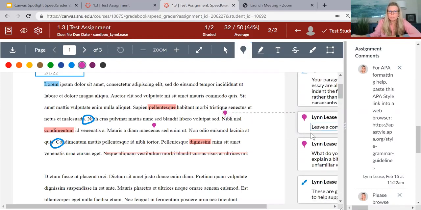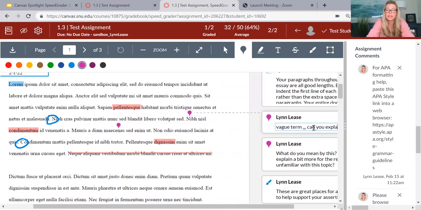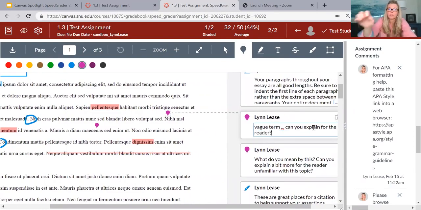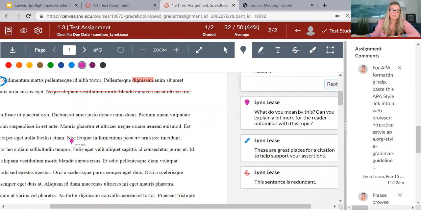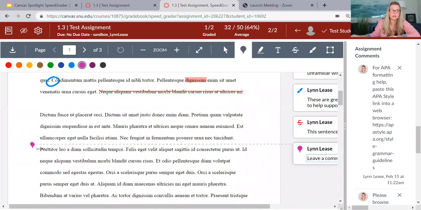I can just drop a little pin and I can say, vague term, can you explain for the reader? And hit enter, and it just makes that little comment there. So that's the pin. I could also just point out maybe a paragraph in general, and I could make a comment about that paper.